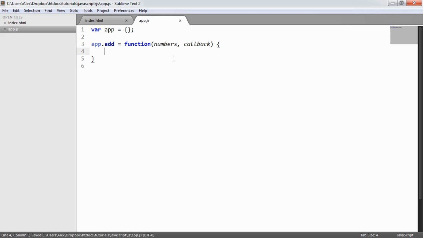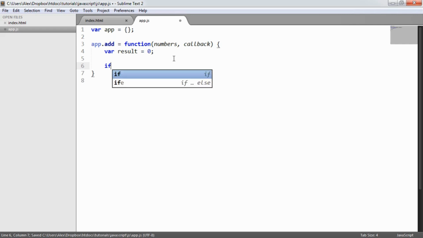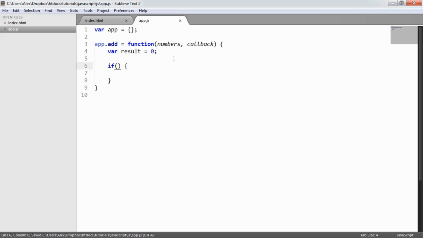So let's go ahead and create the variables that we want to use at the top of the page first, and that's just going to be a result, and we're going to define that as 0 just in case anything goes wrong or there are no numbers provided. We will be checking for that, but it's always good to define this default value anyway. So we're going to need an if statement here just to check a couple of things, and that is that the numbers array is defined and that it actually has some numbers in it, because of course we could provide an empty array in here.